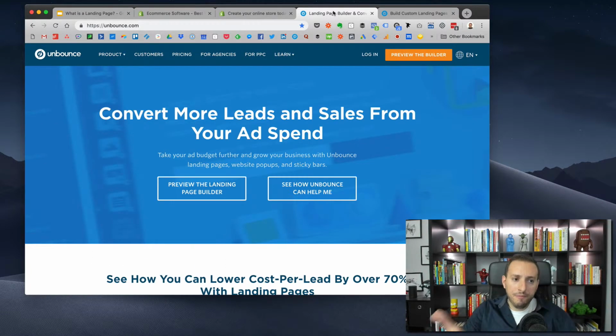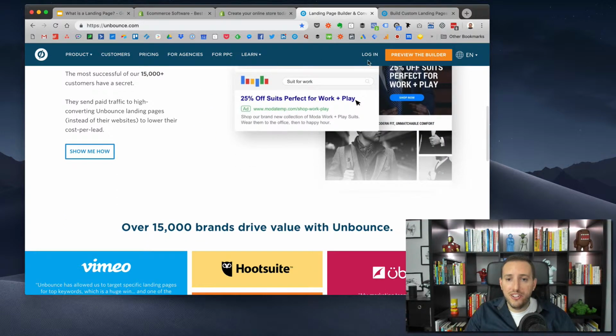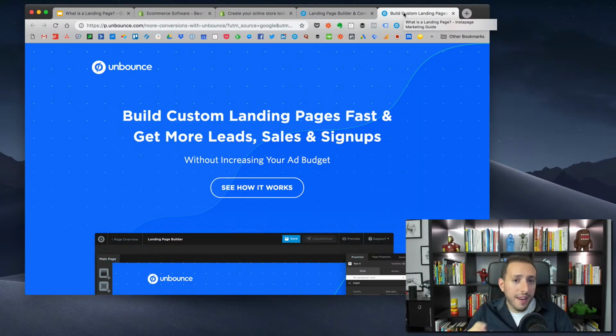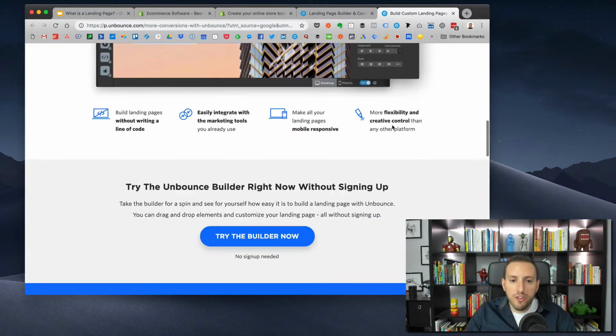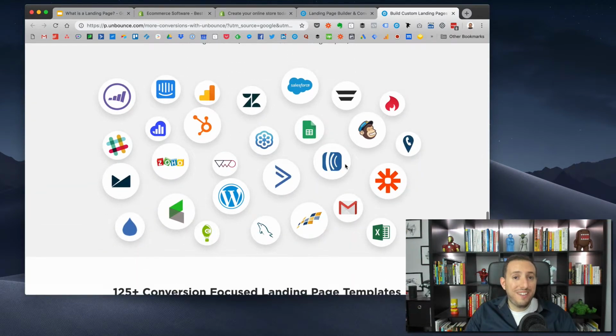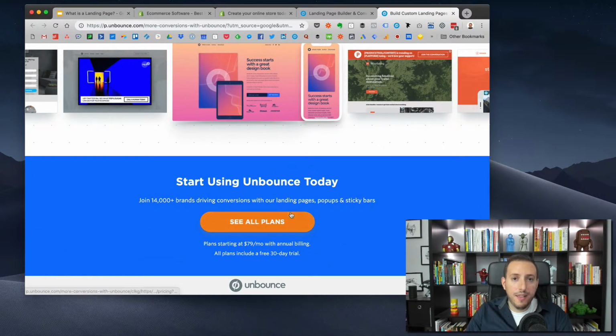One other example, here we're looking at Unbounce, the very popular landing page builder that I mentioned earlier. This is their homepage. As you can see, there's a whole bunch of different things you can do on this site. You could check out their blog, you can learn more, you could read about their agency program, you could preview the builder, so on and so forth. But if we look at one of their landing pages here, you can see it's very short, it's very concise. There's really not that many external links, if any. And really, there's just one main call to action, which is to see the plans.